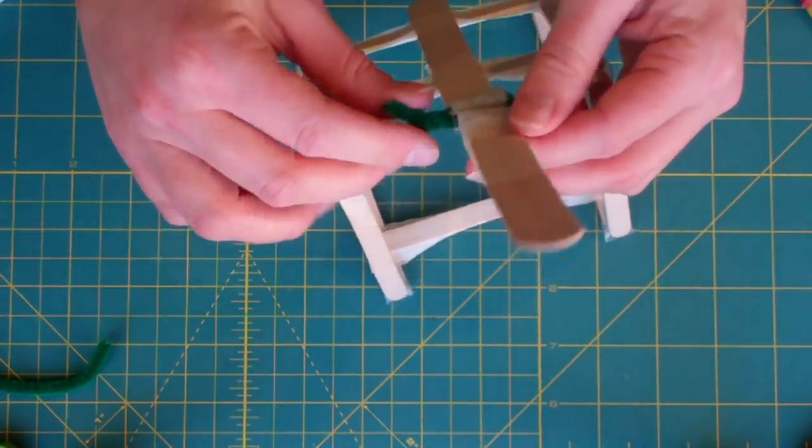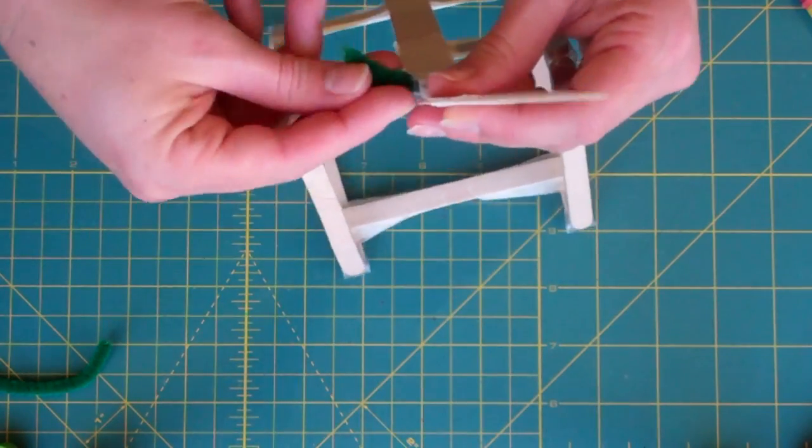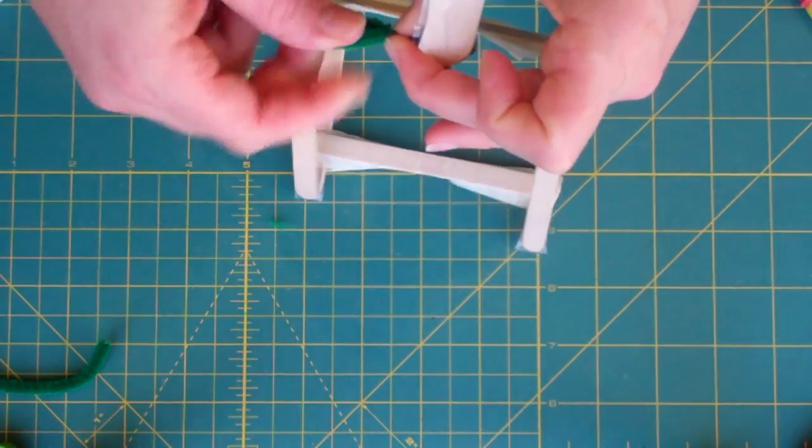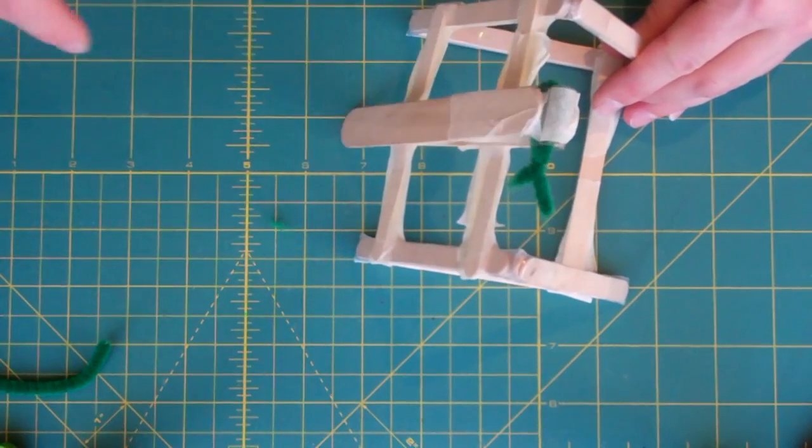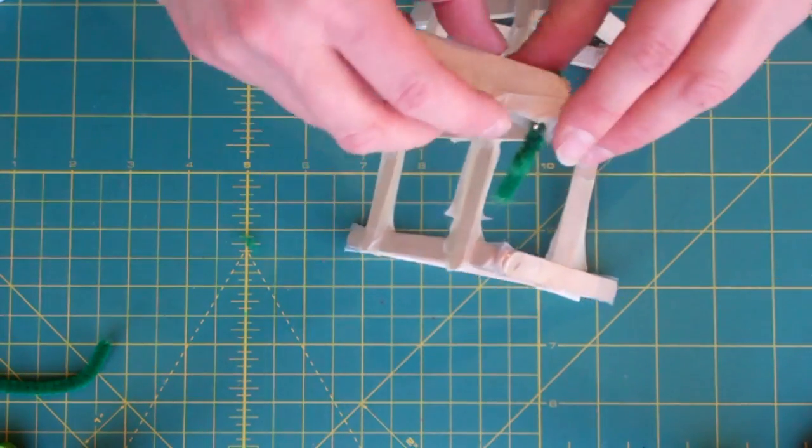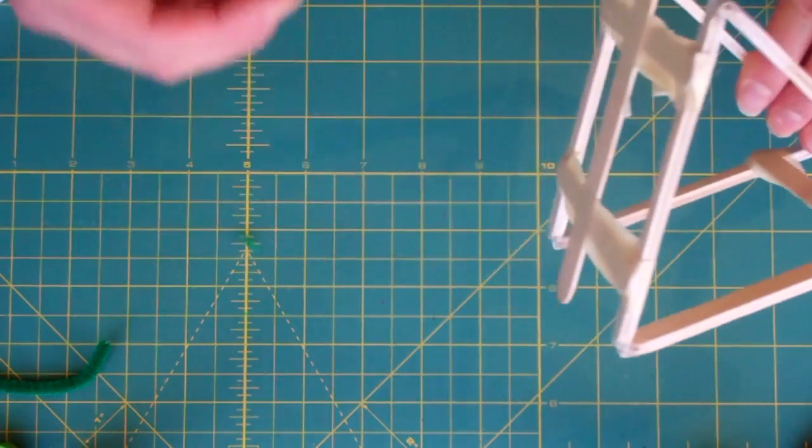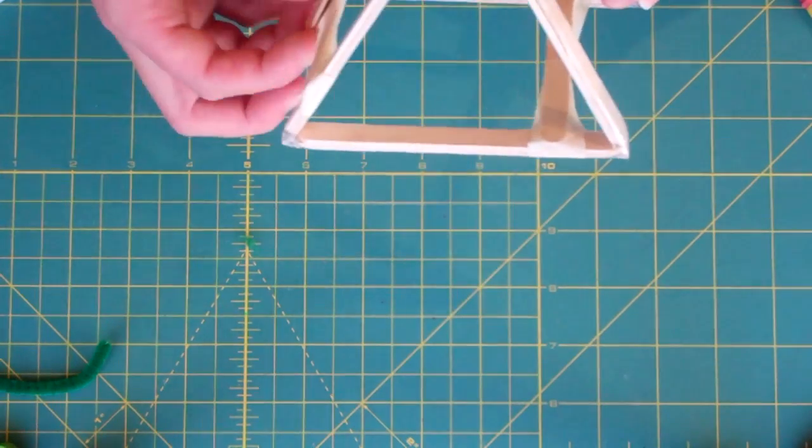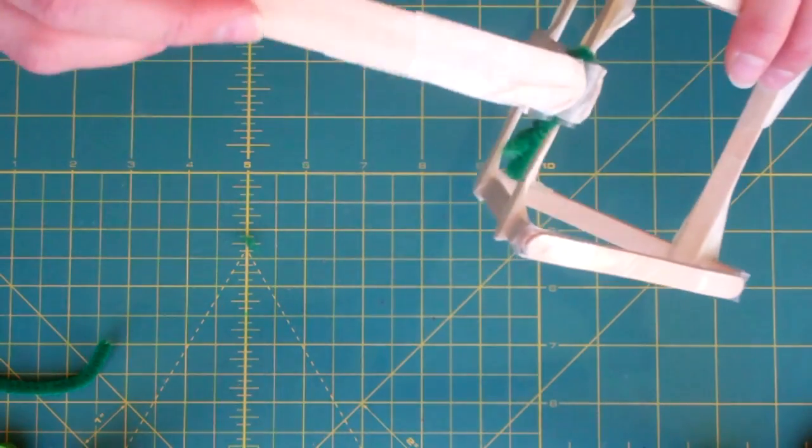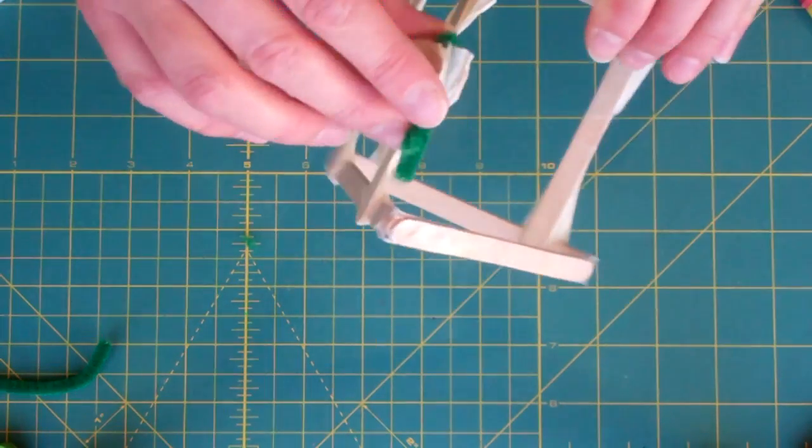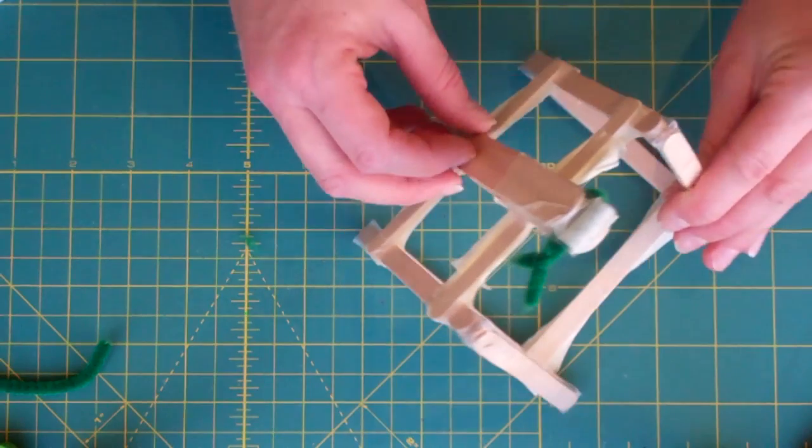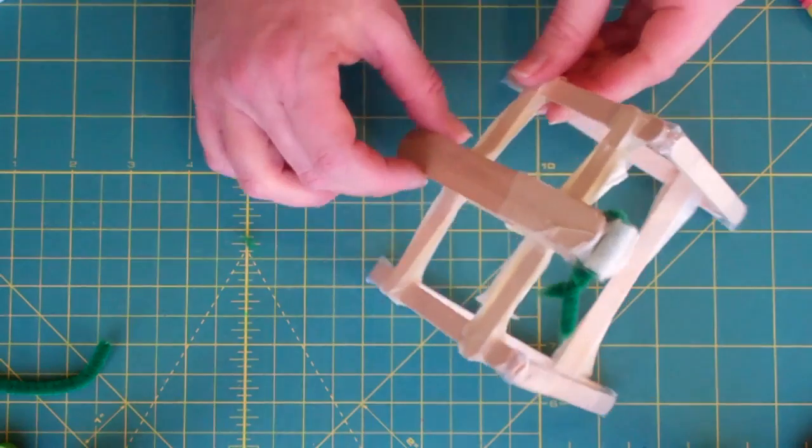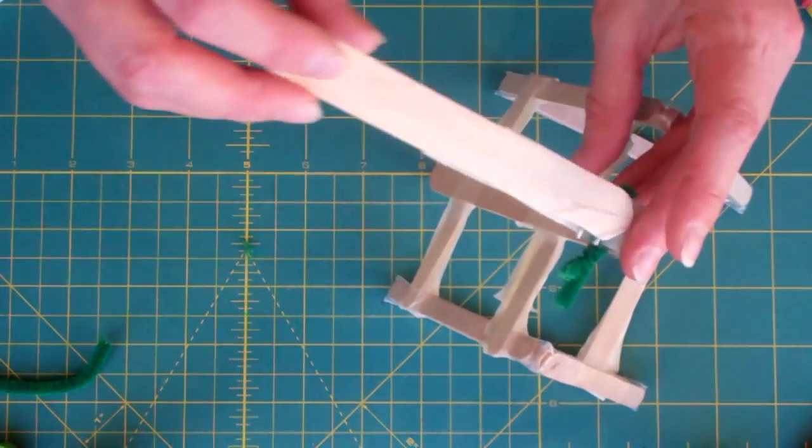You can adjust, if it feels a bit tight and it won't turn too easily, you can just unscrew this a little bit, make it a bit less tight, or you can tighten it up. So that now hinges. We have a hinge. And that's the mechanism. I can power this mechanism, I can use my energy to turn this hinge. But the way this works, because it's a pneumatic machine, we're going to use air pneumatics to power this. So it might seem a bit weird, how are we going to get air to power this? But that's where the next step comes in, when we create the pneumatic system. But that's it for step three, you should now have a rigid stand and a hinge, a working hinge.